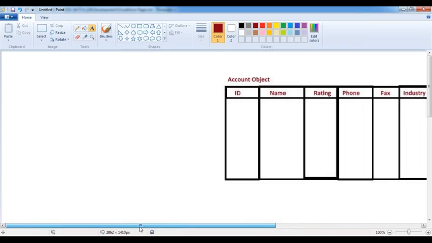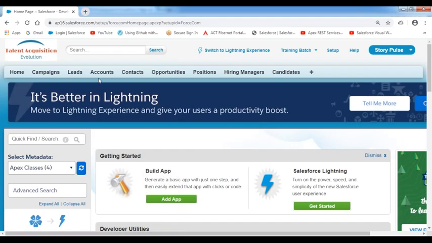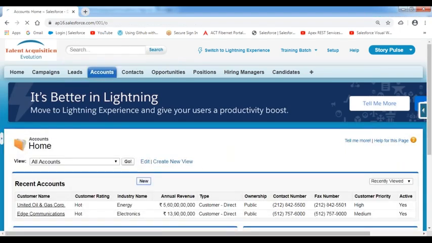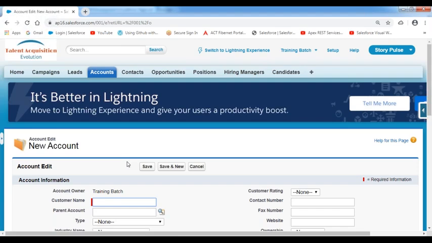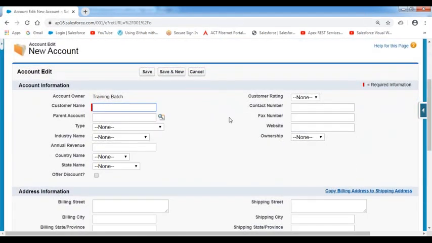Now to create the records inside my object, as of now we are using some user interfaces given by Salesforce in terms of page layouts or in terms of tags. Through that user interface, we are able to manage it. But in some cases, when you go to that user interface to create that account record, the user interface given by Salesforce is not looking good.